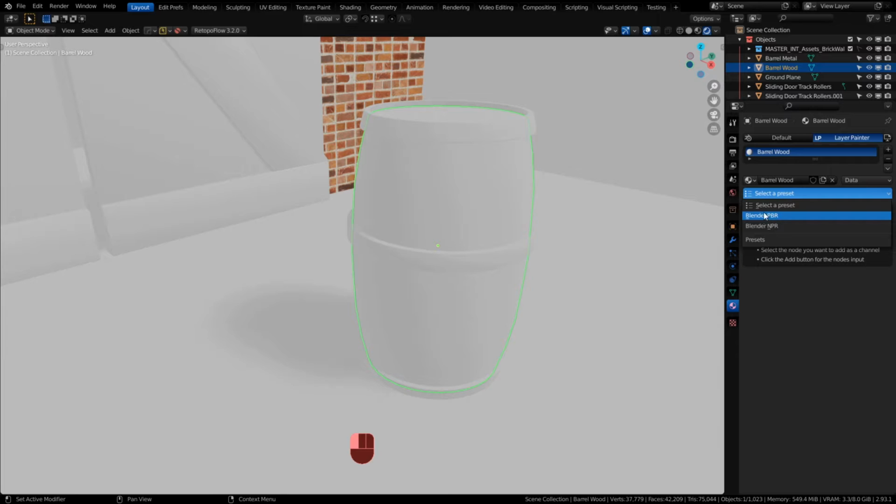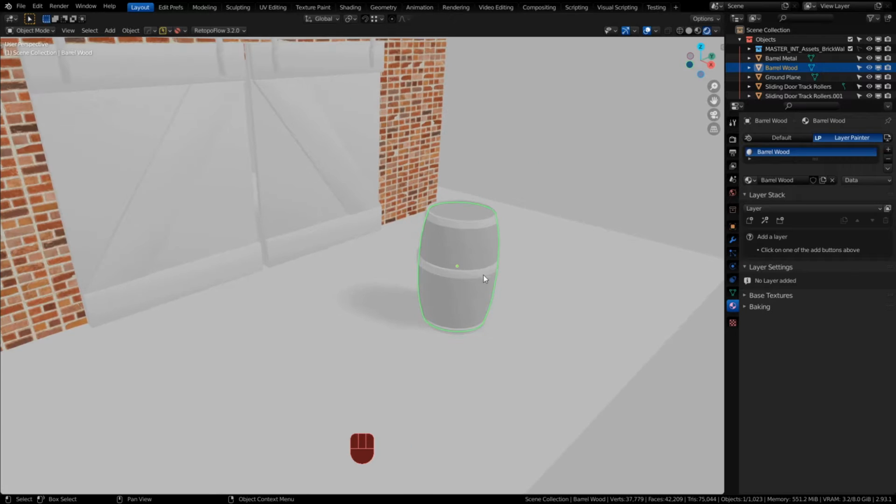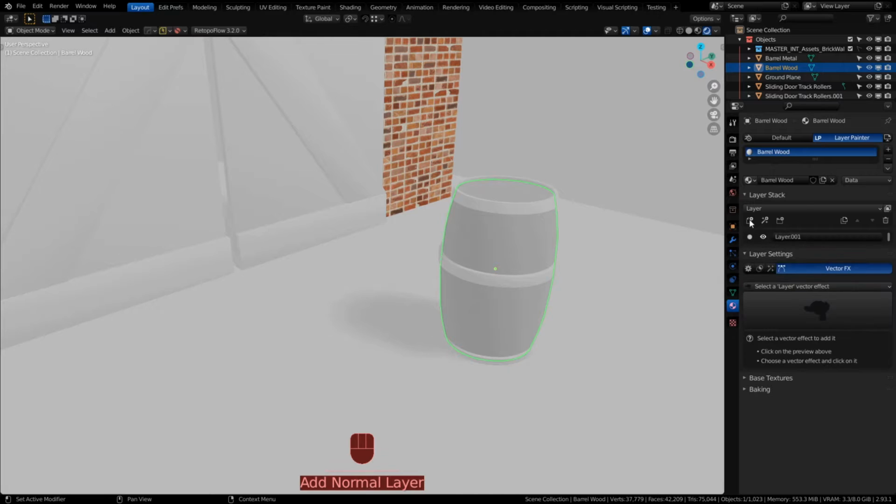We're going to cover the PBR workflow, and PBR stands for physically based rendering, so real world objects, the way we expect to see them roughly in the real world. And then NPR is more for toon style. So we won't cover that in this video, but we'll do this PBR. So now that I've made my layer, I've got a PBR workflow. I can click on this layer icon, and it's going to make my first base layer.